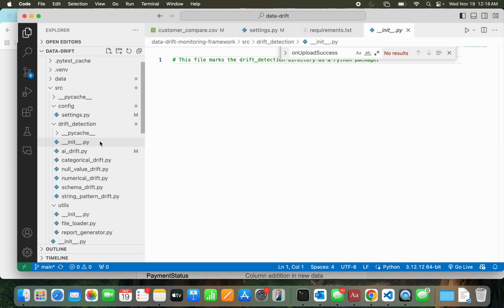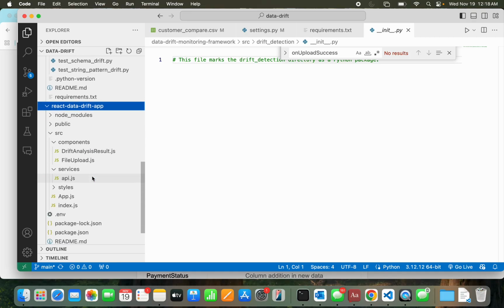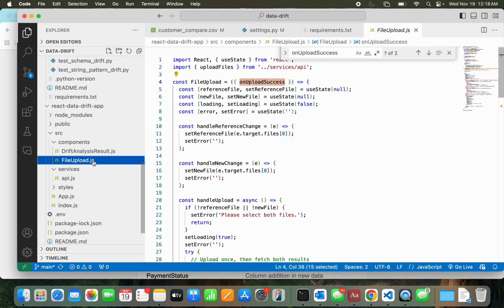Now let's start by walking through the front-end part of the code. So this is the source components file upload.js. It uses two local states for each file and handle upload that validates selection.